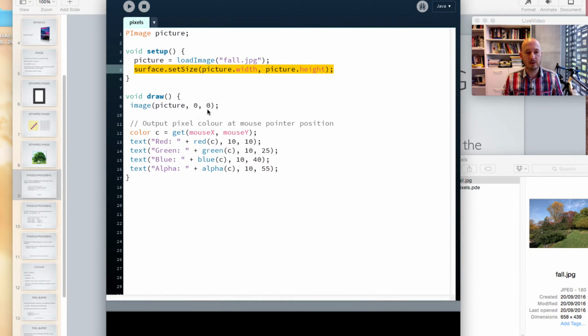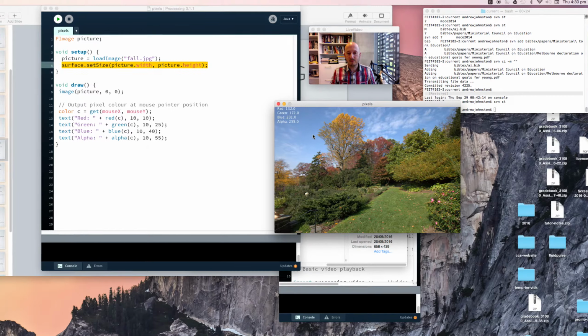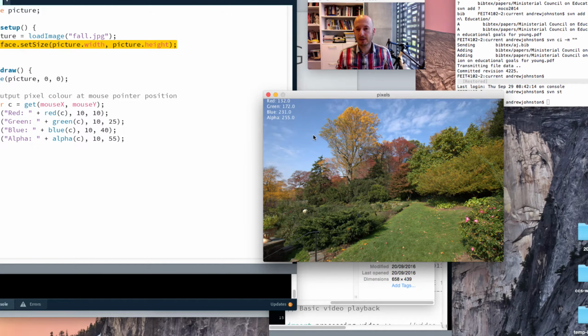So there we go. We've shown that we can load an image from disk and display it in a Processing window. Now you'll also see that this sketch is a little bit more sophisticated. It's allowing us, with the mouse, to point at individual pixels, and up here it's displaying what the color of those pixels is, what the red, green, blue and alpha values of those pixels are.